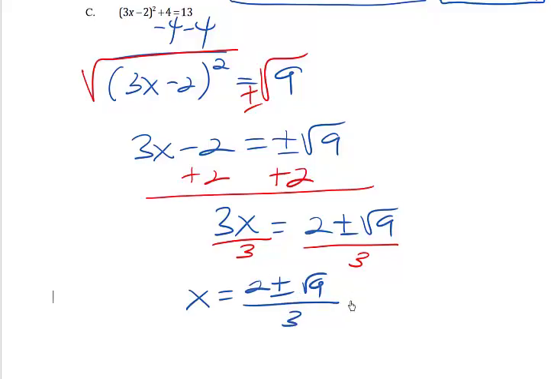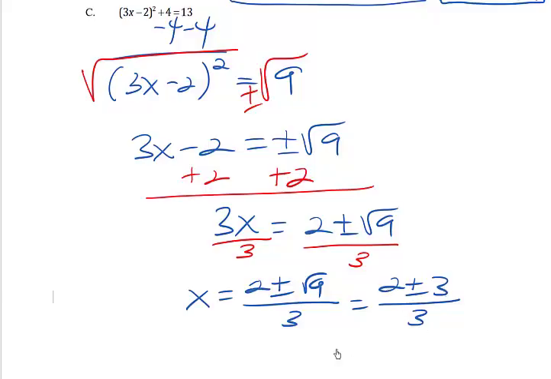As we already pointed out, the square root of 9 has a very nice answer, and I'm always expected to give those nice answers. It is just 3. Well, the thing is, since that part cleaned up so nicely, I can take this further. 2 plus 3 has a nice answer. One of these answers is 2 plus 3, all divided by 3. The other answer is 2 take away 3, all divided by 3.